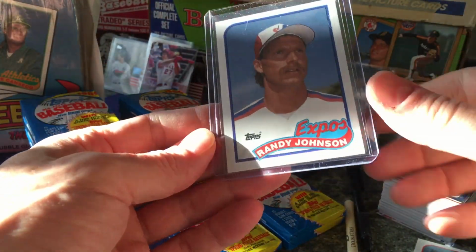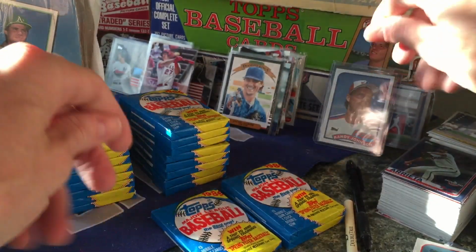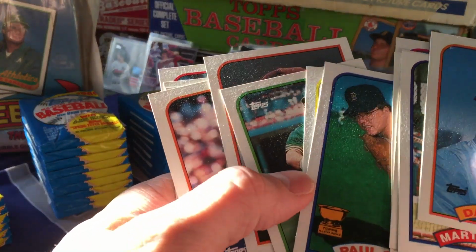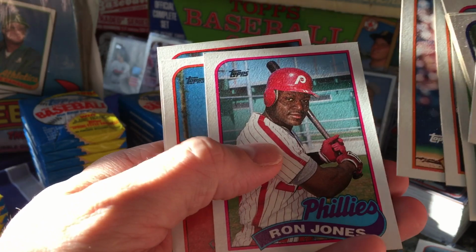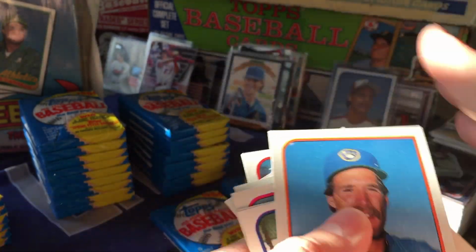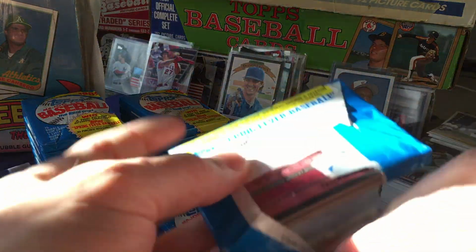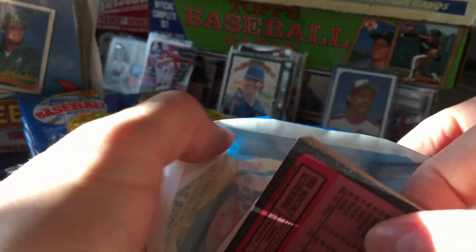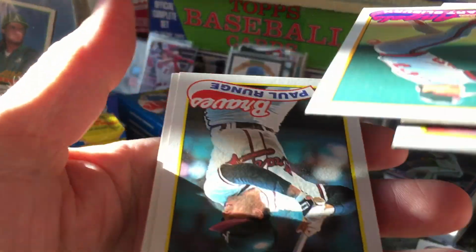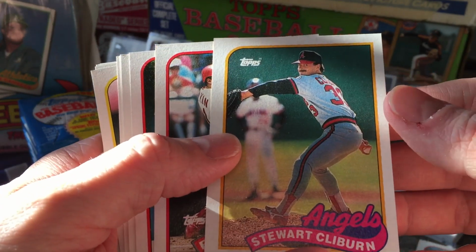There we go. Randy Johnson. That's a sharp looking card, actually. That one's going to get graded, most likely. Alright, so we already went through those guys. Jones, Jim and Rod Jones. Alright, let's see how many more we can find in this box. So far we haven't found the other two, which is fine. We can find six or eight of those things. That'll be fine with me.